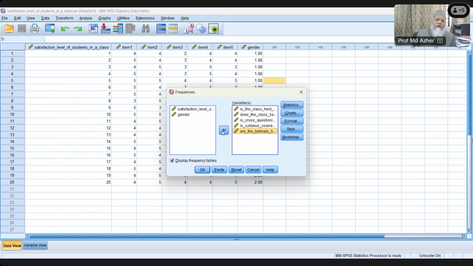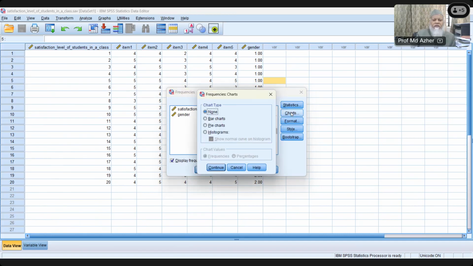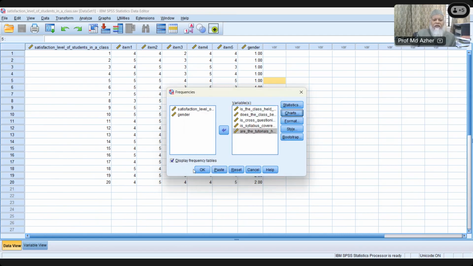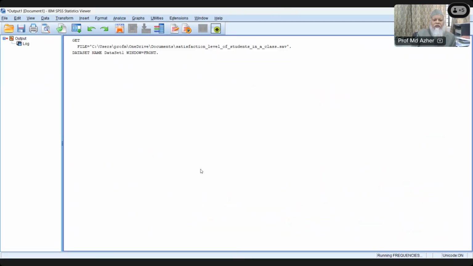So in the list of variables, we have shifted all the parameters that we have fixed for the analysis of the satisfaction. We click at charts first. In the charts, let us say we have to make the histogram, and then we click continue, and then we do the OK.